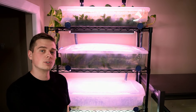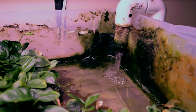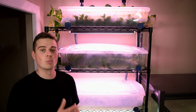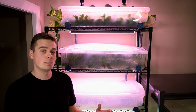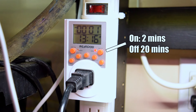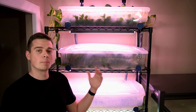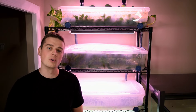While on the topic of water circulation, I should point out that I don't run my pump 24/7. These plants aren't stripping nutrients fast enough to warrant constant fluctuation. I only run the pump for two minutes — enough time to trigger one full cycle of the ebb and flow — then leave the pump off for about 20 minutes. That's a good balance between saving electricity and replenishing the water in each tub at a frequency that still allows the plants to grow at their fastest rate.